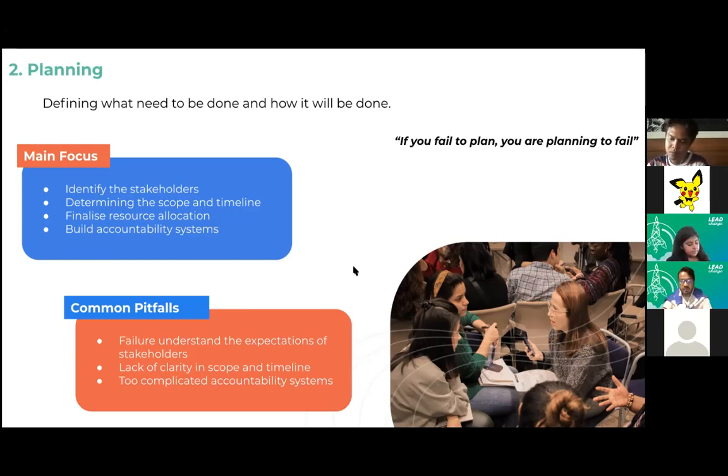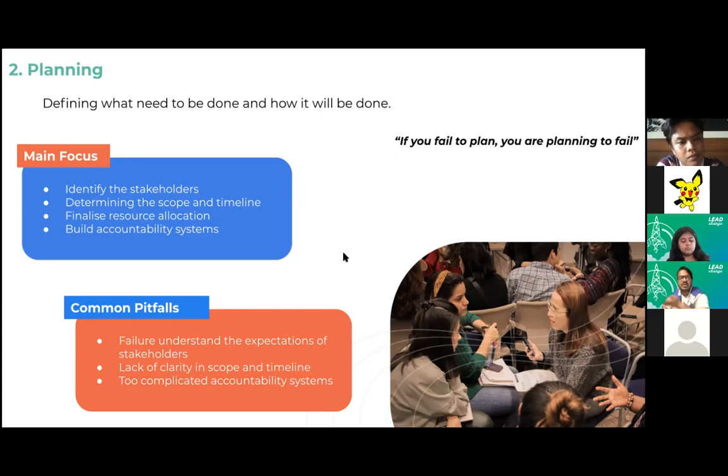The common pitfalls that we have seen is failure to understand the expectations of the stakeholders. When I say stakeholders, these are everyone who is engaged, maybe your partners, your MC, your LCVPs, LCPs, or your alumni, it can be anyone. So you need to make sure that you are thinking about all these stakeholders who have an interest in this project that you are doing. Sometimes when you do a particular project, there can be different parties who are involved and they are interested in your project.